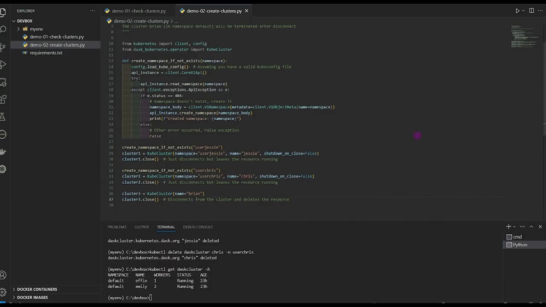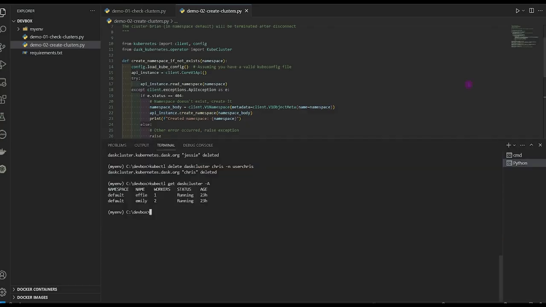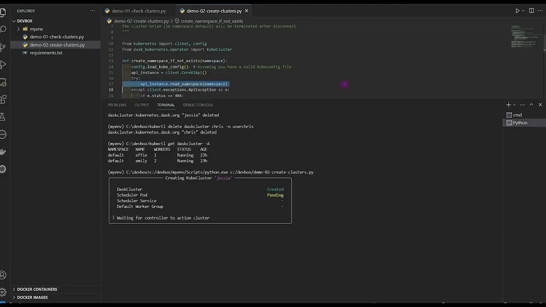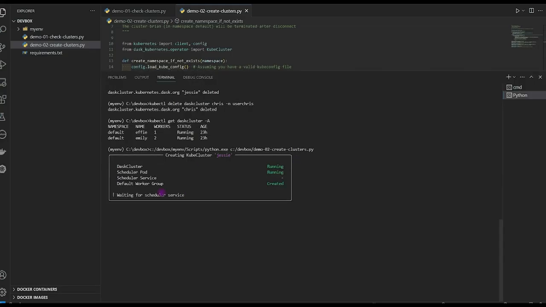Okay, let me run it. This is very familiar. Why is it pending? Because it is actually creating. It's doing the health checking. The last one you didn't see this because it was already created, so this step is skipped. Okay, running now. It's actually fast. That's the first one, connecting.